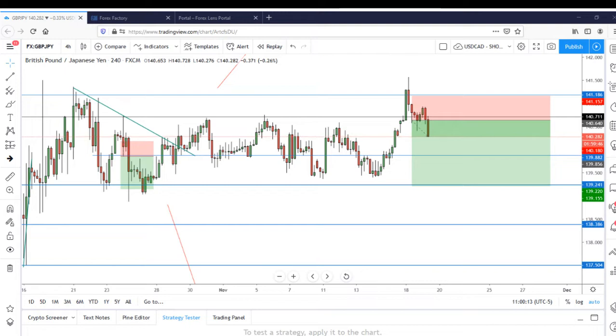Today is November 19th, 2019, and we're back at it again on the charts. Yesterday we did a major price action analysis. Other than GU, there wasn't really much there, and we'll go into that. But we are in pound yen, and this is a beautiful sight to see. This 4-hour candle is looking real nice. I think we're currently up 24 pips into profit.